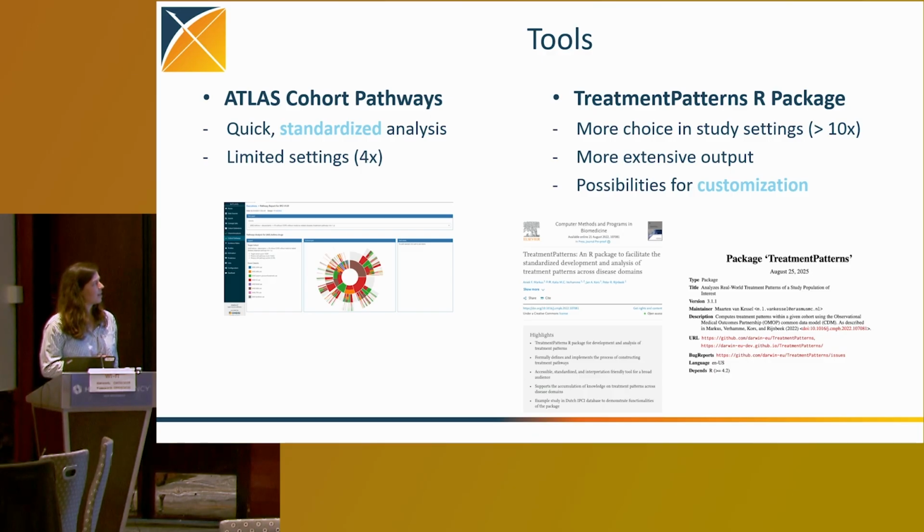Which is on the one hand Atlas and the Cohort Pathway functionality, which some of you might be familiar with. This is most beneficial to do very quick and standard analysis on treatment pathways. It is included in the Atlas interface, and with just a few clicks you can get this sunburst plot, which is, I think, powerful for a first exploration if you're interested. However, if you want to do a treatment pathway study, I would definitely recommend you go to the TreatmentPatterns package, simply because it's much more elaborate. There's much more freedom as a researcher to choose how to form the pathways, and there's much more output that you can use for your study.